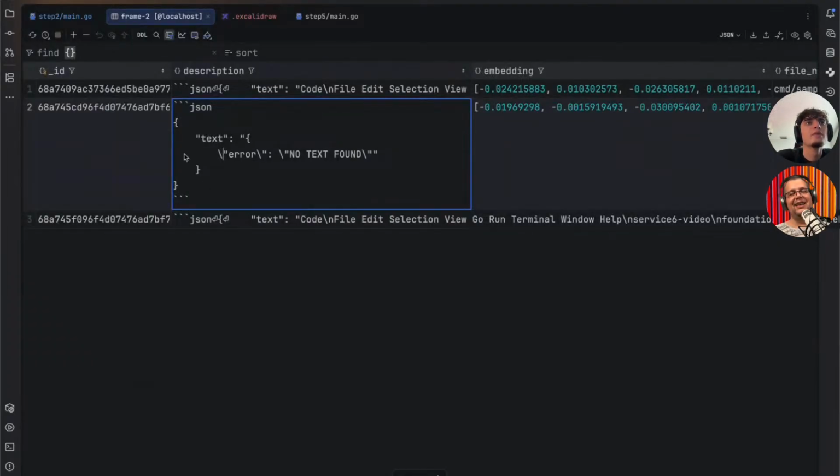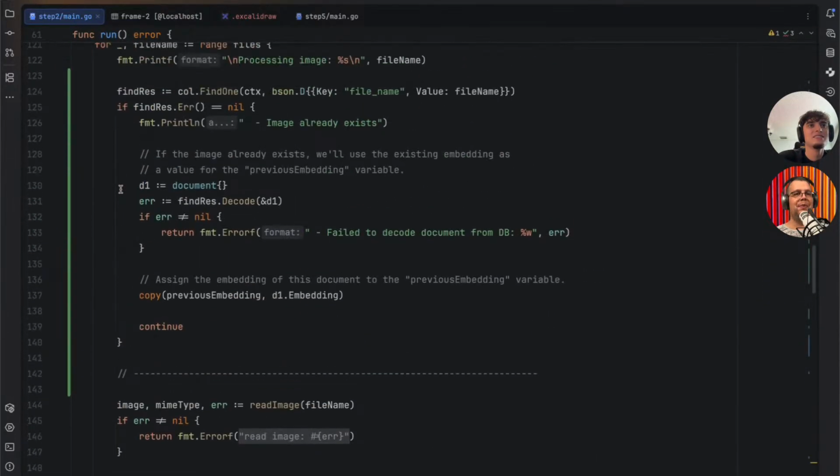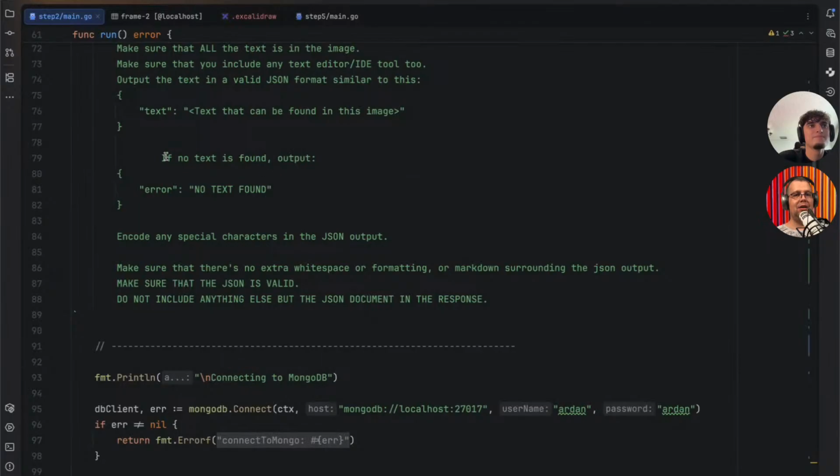That's such a fun one. And if you look at it, it decided to be like, oh, there's a text here, and then inside the text it put the error, rather than just not what we wanted. Yeah, right, because we said the output must be, maybe that way it will listen to us.